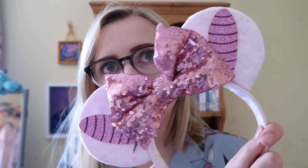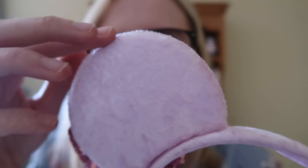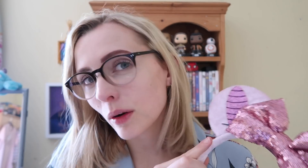The next pair are one of my favorites — these Piglet ones from Winnie the Pooh, who is my favorite Winnie the Pooh character. I've always loved Piglet, he's just so cute. They're super comfortable, really simple, and just add something different to an outfit. They're made of a really soft material. You can also get the whole 100 Acre Wood gang — Tigger, Pooh, and all that. I'll definitely be wearing these on an upcoming trip.